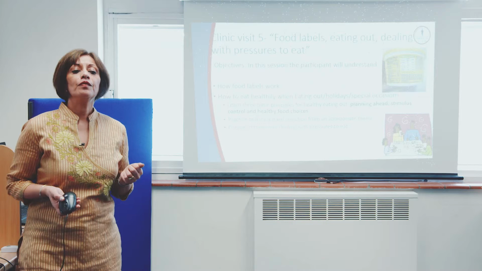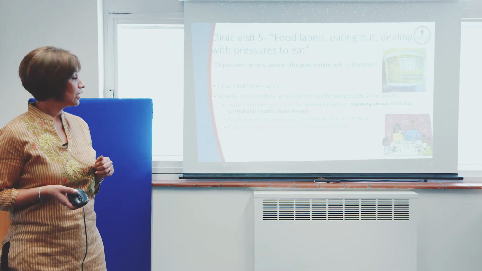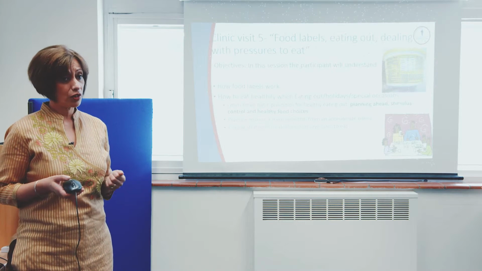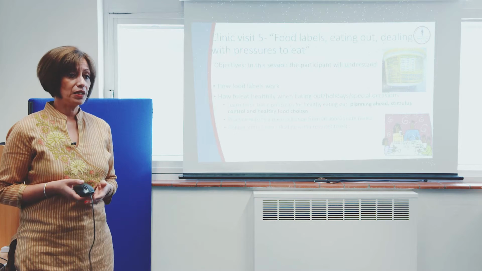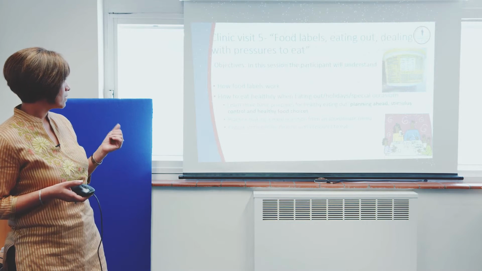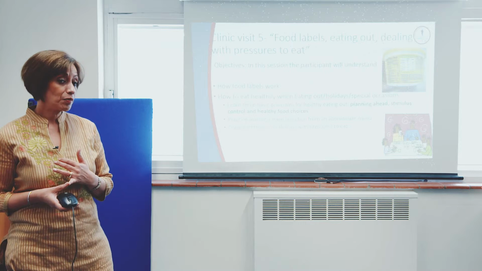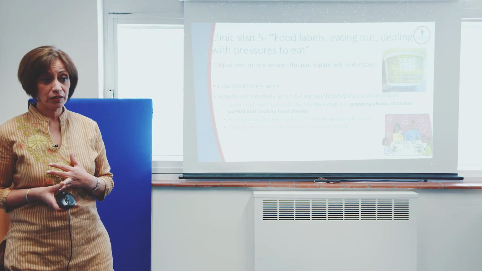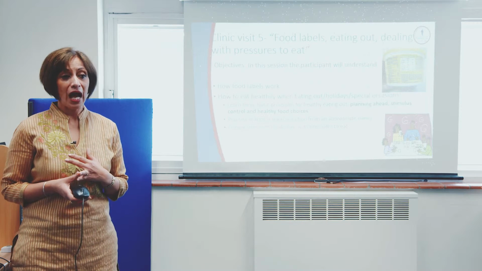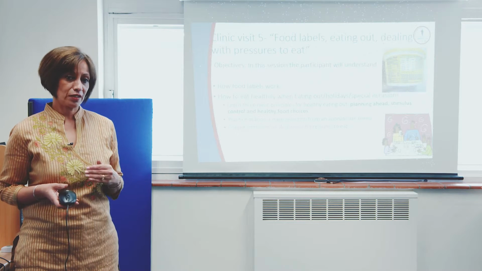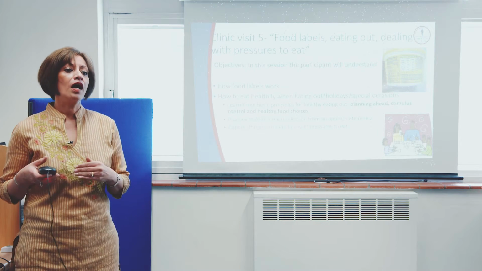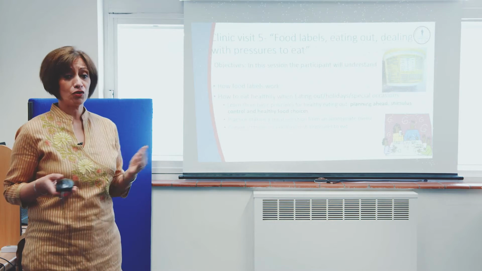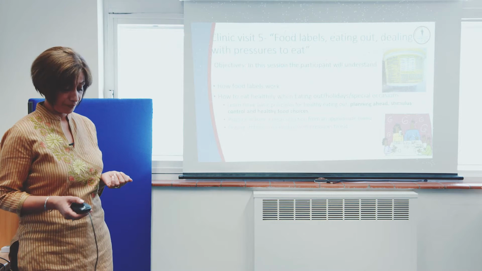Visit 5, food labels, eating out, dealing with pressures to eat. Food labels is particularly important for those people that rely quite a lot on processed foods and eating out and so on. So in this session, they need to be aware how food labels work and how to eat healthily when eating out. Because obviously the whole point with this diet intervention program is you want to make it as flexible and as individualized as possible. So we need to try and educate the participants in terms of making the right choices, whether they're eating out or on holidays or special occasions.